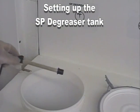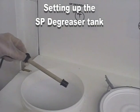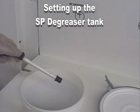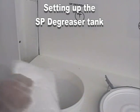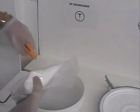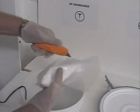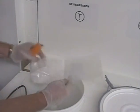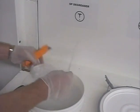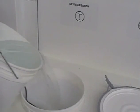The SP degreaser uses a 300 watt ceramic heater, which will bring the solution to a virtual boil. Add the SP degreaser powder at the approximate rate of 1 pound per 2 gallons of solution. Add the distilled water and the setup is ready to operate. SP degreaser is a soak-only system. No power is normally required.